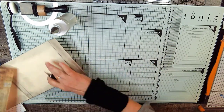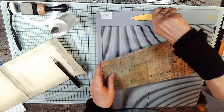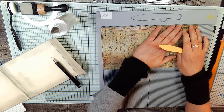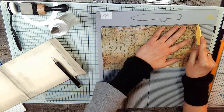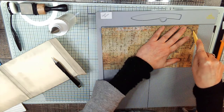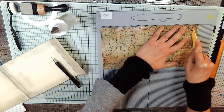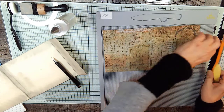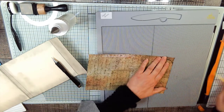So we're going to get our scoreboard out. Our friend, the scoreboard. We're going to lay this out on here. It's going to be very close to 11, but we had to trim the edges off, so it's actually 10 5/8. So that's going to be 1, 2, 3, 4, 5. Nope, 1/2 inch. So it's going to be 10 1/8. Let's mark it. Now you're going to want the printed side up, so you're going to flip this piece back. All right? So what I mean by that is we're going to fold it this way. And we're going to score it.